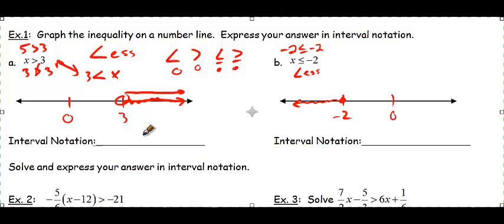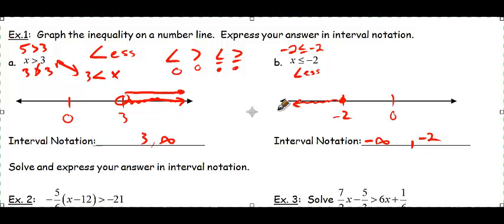Alright, so interval notation. That's just asking us what values we have shaded. Well, we shaded from 3 until, well, how far to the right? Forever to the right. So from 3 to infinity. And infinity is like a little sideways 8. Over here, we'll do that and then we'll talk about what we do at the endpoints. This goes from, well, you always read left to right. So it starts from the left and it ends at negative 2. Where does it start? Everywhere to the left of negative 2, all the way from negative infinity to negative 2. So you have a negative infinity versus a positive infinity. Negative infinity on the left, positive infinity on the right.